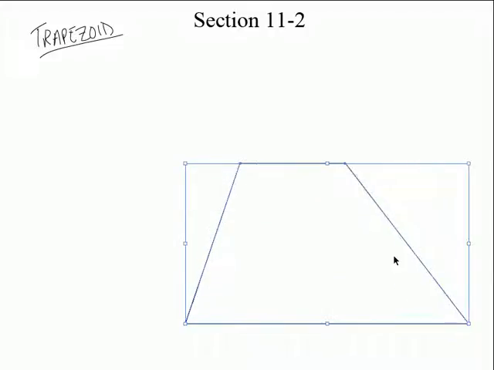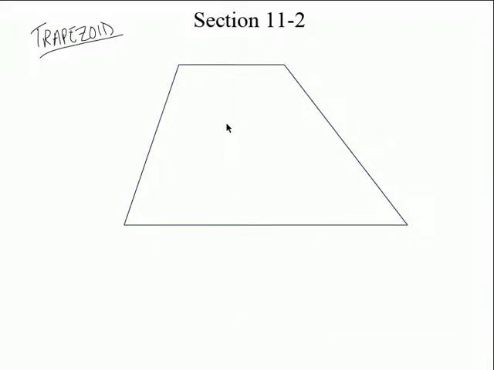So let me grab a trapezoid here. And I just happen to have one. There it is. How's that trapezoid for you? Now we've talked about trapezoids earlier in the year. Remember that chapter we talked about parallelograms? One of the sections in that chapter was about trapezoids. Now a trapezoid, just to remind you, has exactly one pair of parallel sides. In this case, that would be the top one and the bottom one.